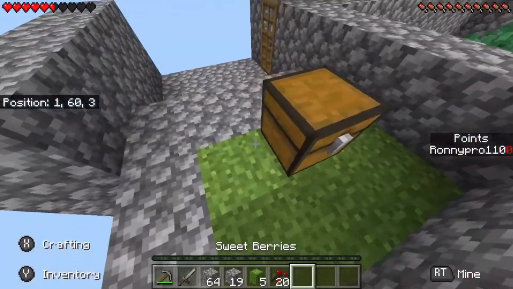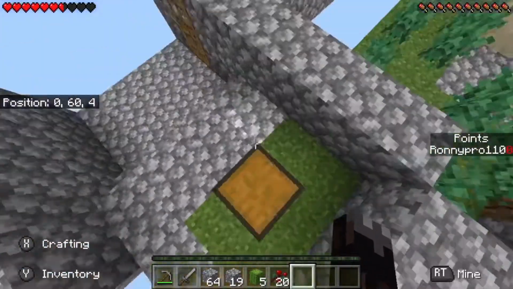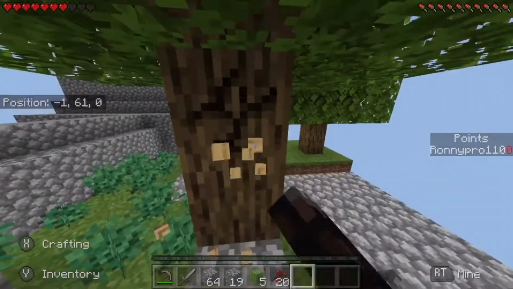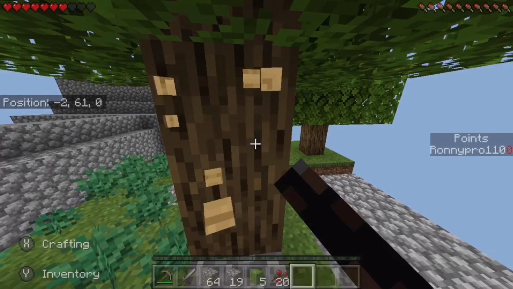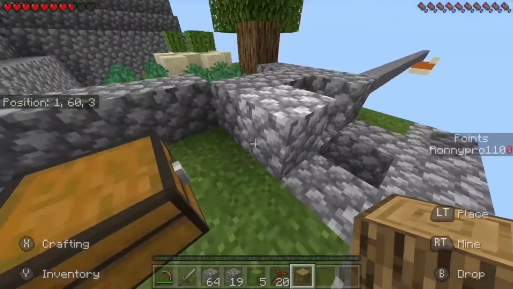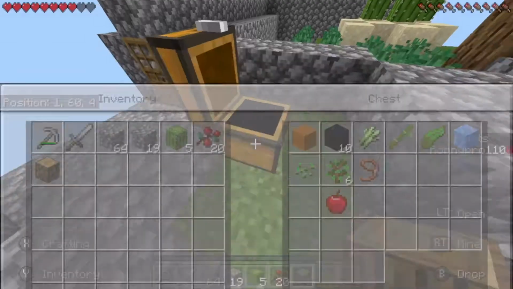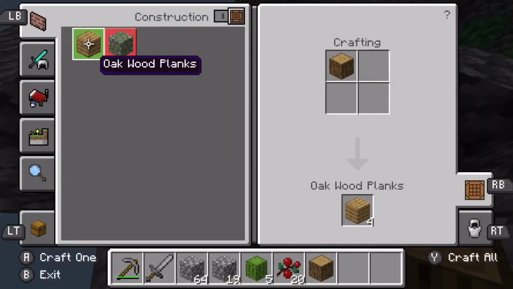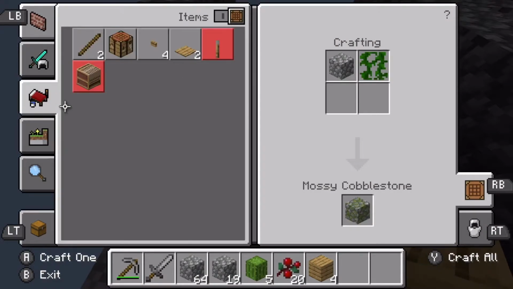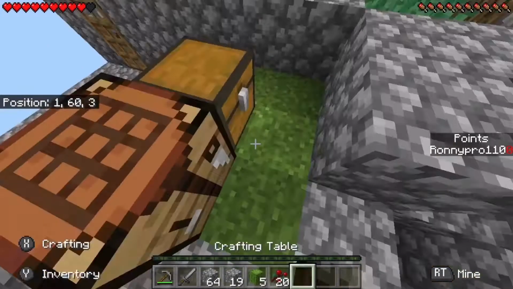All right, so what I want to do right now is, do I have some sticks? Of course I don't. I want to make a new island, or at least make a home for myself, so I'll just make a crafting table real quick.